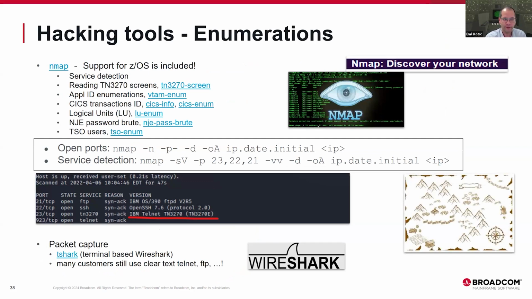It can detect whether the server is really a mainframe or not. So you see an example in the middle of the screen. I just ran this nmap, and then you can see it's saying, oh, it's IBM Telnet 3270. So you are sure this is a mainframe, and you can even see the version of z/OS. It's 2.5 in this case, right? But it was enhanced, and it can really do enumerations of different services. So I have examples: 3270 screens, APPL IDs, CICS transaction IDs, and TSO user enumerations, and so on.